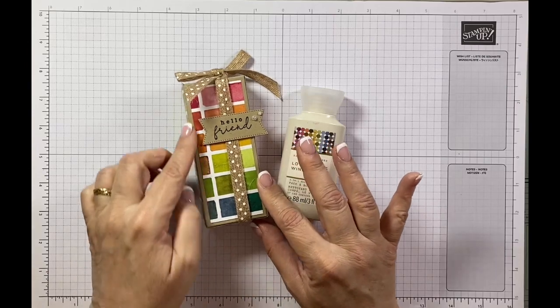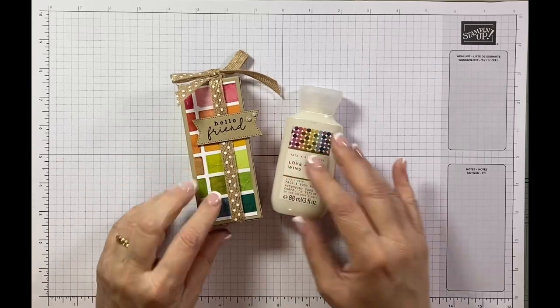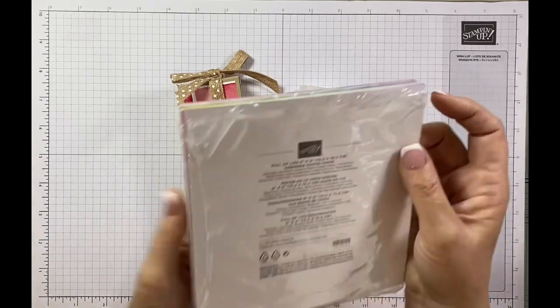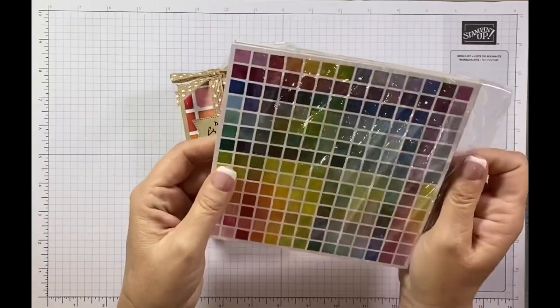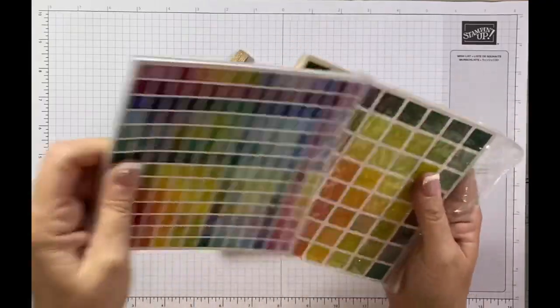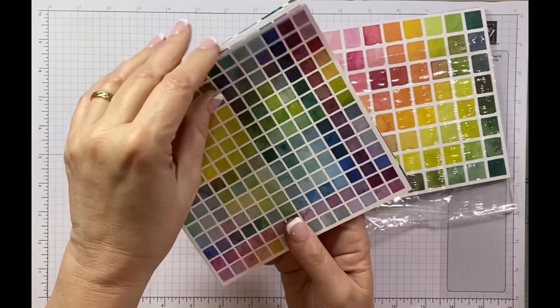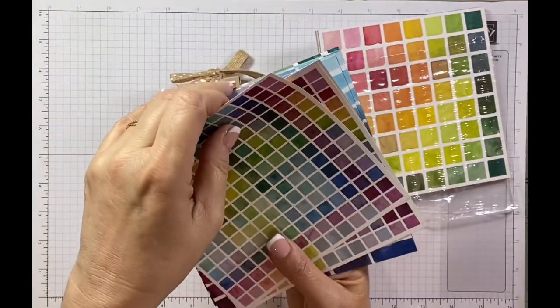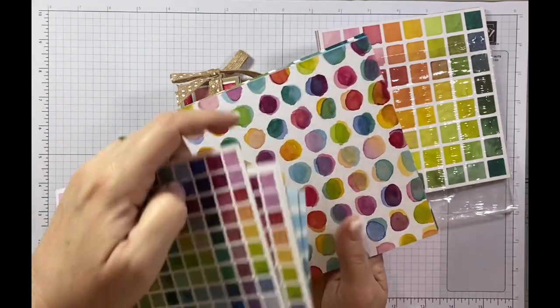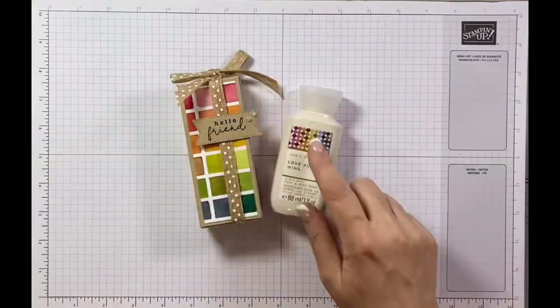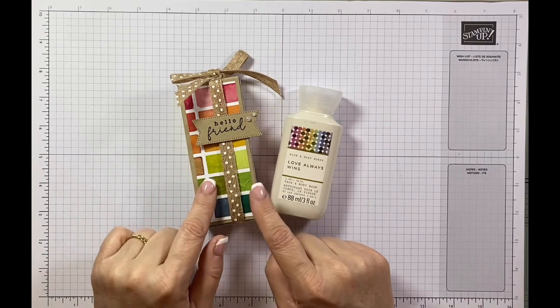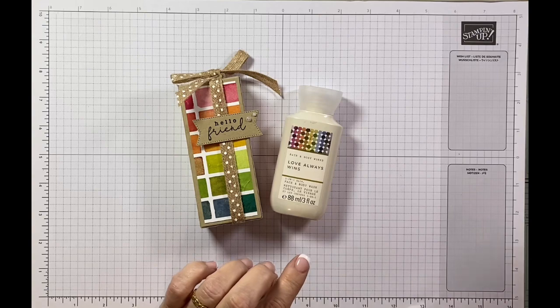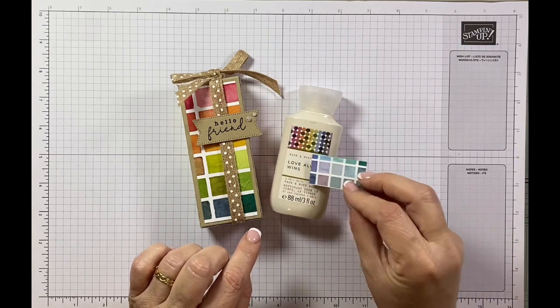I just love it, you can see it's all decorated. I've used this gorgeous neutral base for the card which I thought really went well with the colors here. The designer series paper that I've used is called Full of Life and it is amazing, it's just so bright and fun with loads of rainbow colors all over it. I love this spot pattern as well but I just really love the squares, so I'm going to use the larger squares for this sample and then the mini squares for the one I'm going to make for you.